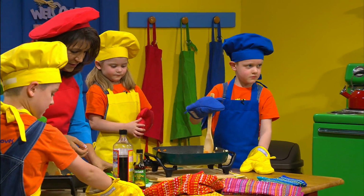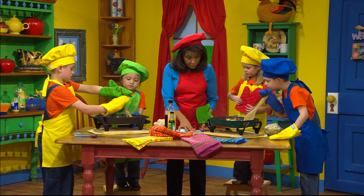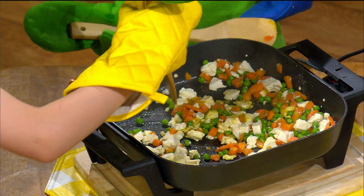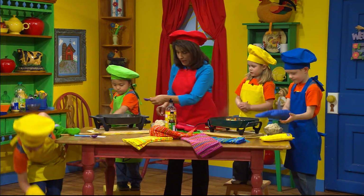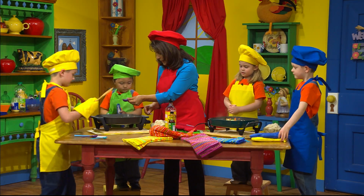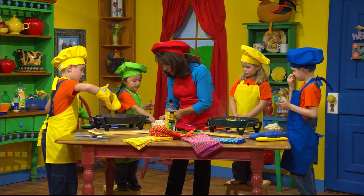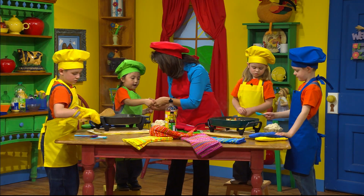Okay, now let me see what we're going to need. We're going to need 3 tablespoons of Bragg's. We'll take turns, okay? Here, Pei-Ying, hold this for a minute. That's a teaspoon, and see, this is a tablespoon, so a tablespoon's bigger.